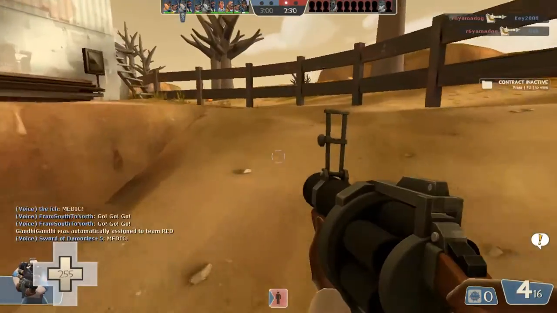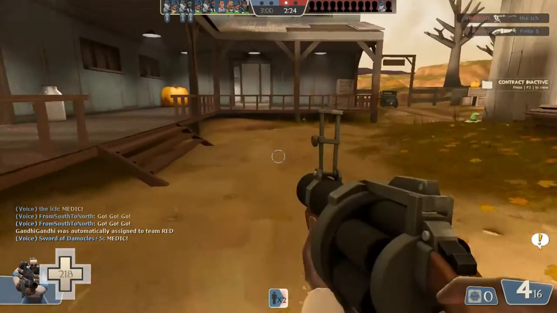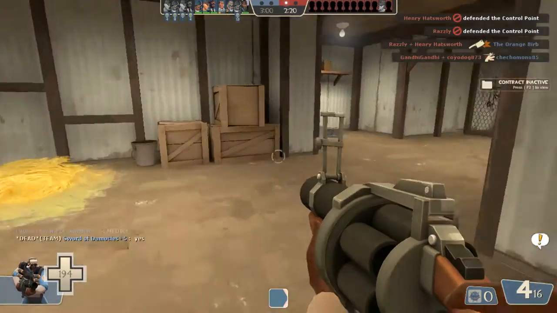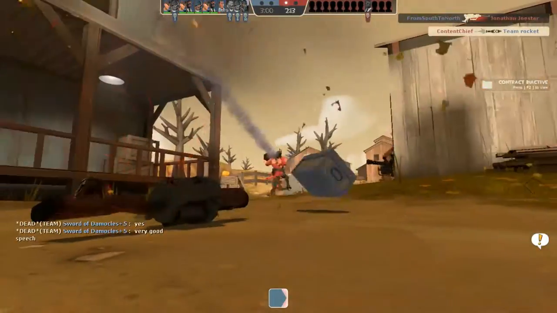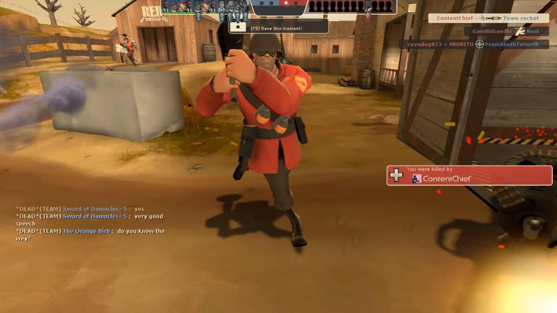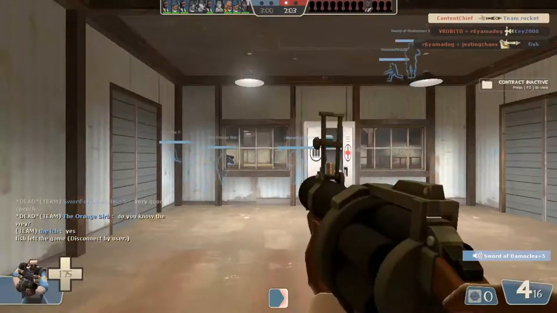This day will not be remembered as the day that Red won the game, but as the day that Blue stood up for what they believed in and took the objective from them. By the combined powers of the people on this team, we will survive. Ignore that rocket kill. Yes, I just shot it.